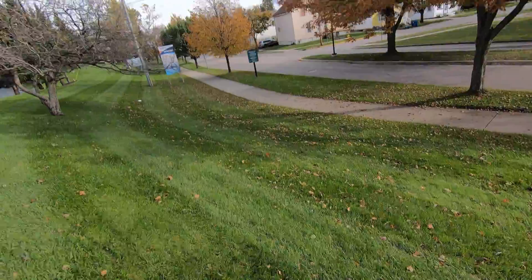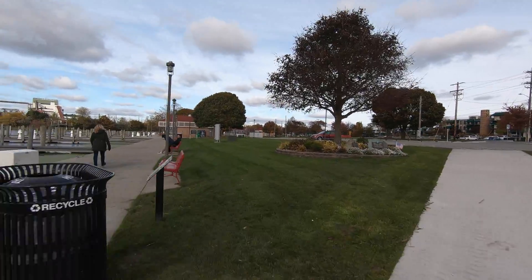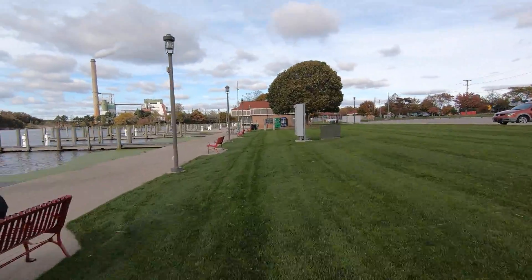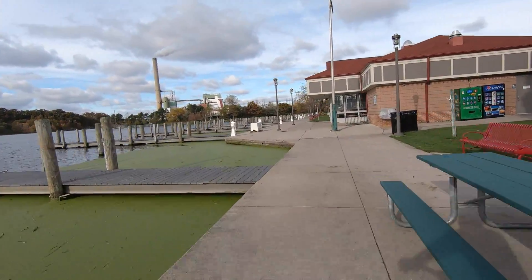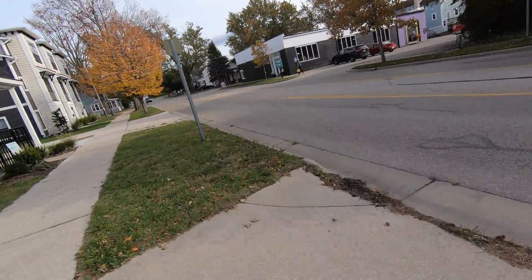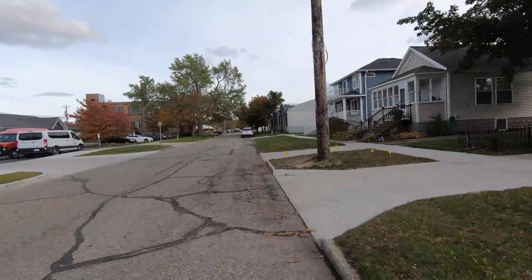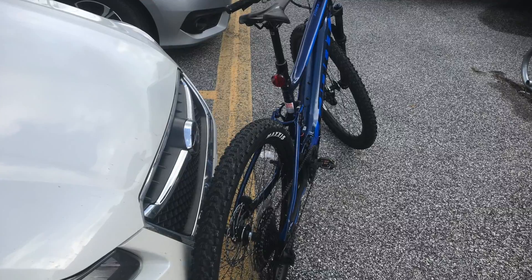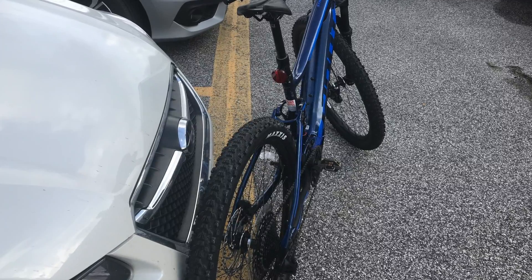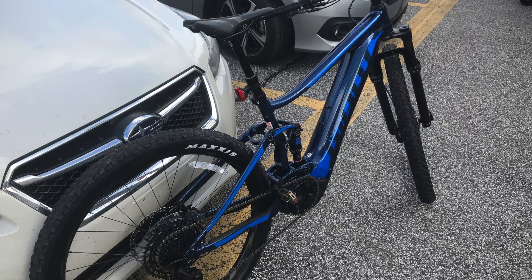Bottom line — I'm not an e-bike guy, but I know there are special situations where an e-bike can help someone overcome a limitation. I also think the e-bike can be useful and fun: useful in a downhill track setting where you could just e-bike up the hill and shred down. Remember, when you're not pedaling it doesn't give power. It would also be fun on rest or active recovery days as a cyclist to still get on the bike without hammering. Just my thoughts.